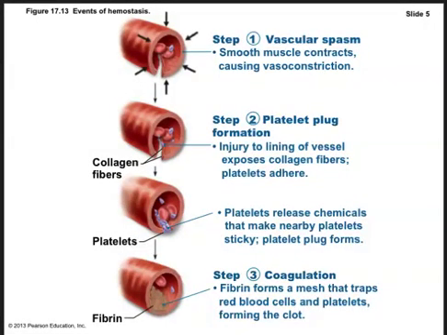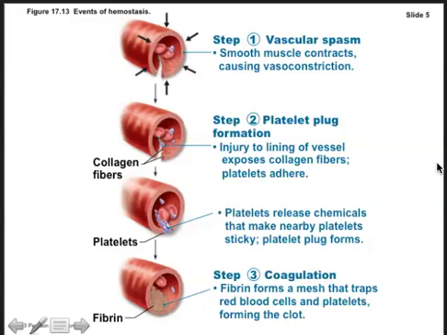Okay, guys. We're going to finish up chapter 17 here, talking about blood and its functions. We had actually left off talking about hemostasis. What you're looking at here is a step-by-step breakdown of what happens when the body attempts to restrict the flow of blood out of the body in order to maintain all the valuable components that you find in both the formed elements and in the plasma.